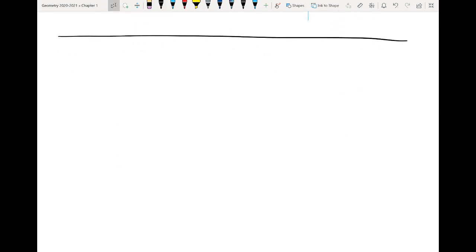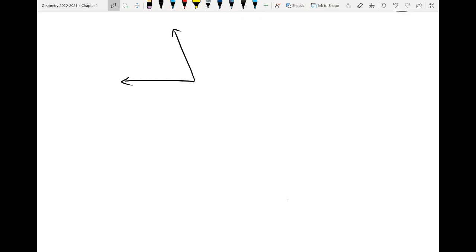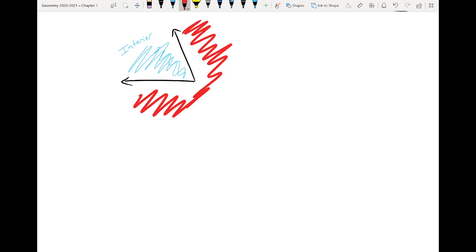Further, let's discuss the notions of what's interior or exterior to an angle. So taking a look at this angle that we have right here, these two rays, they share a common endpoint. I would call this space shaded in blue right here the interior. And of course, all the space outside here is what we would refer to as the exterior. So you're commonly going to hear in this course the notion of interior and exterior to an angle be discussed. And now we know what we're talking about.